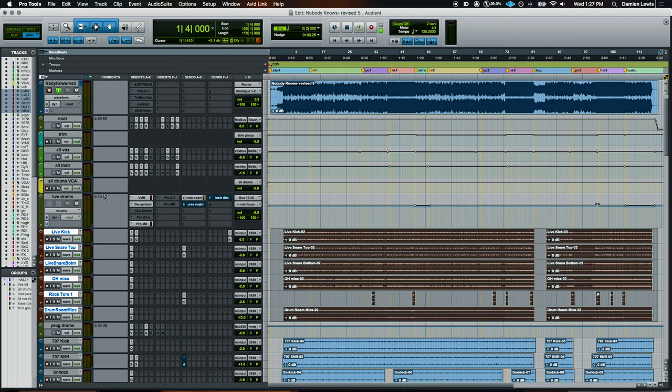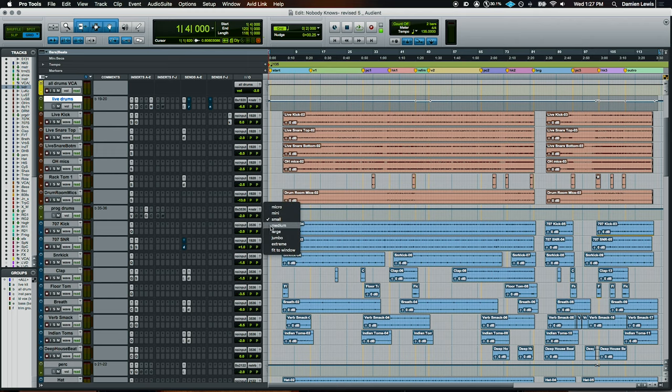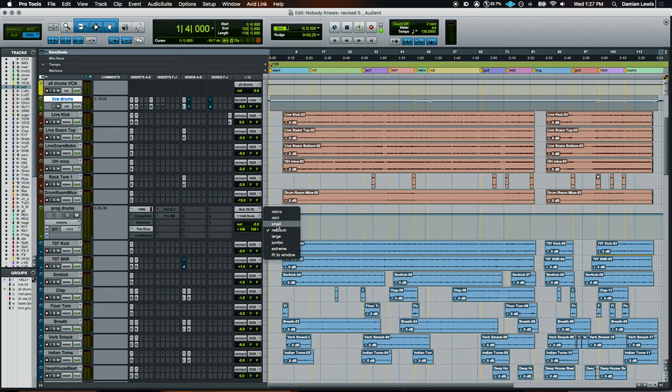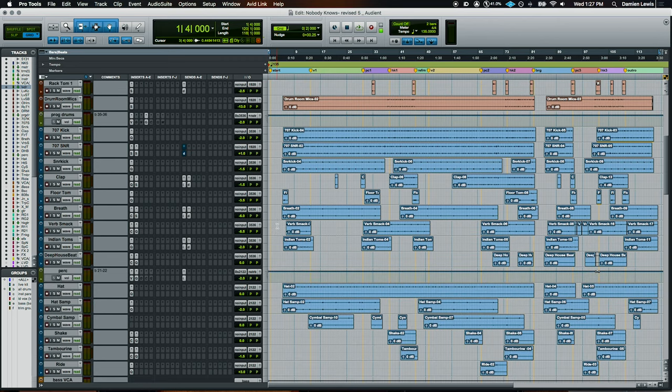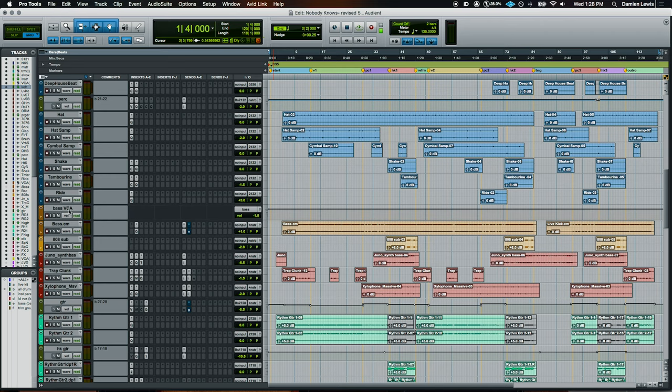Here you can see my drum tracks, all going to the live drums aux with a couple different types of plugins. All the stuff you see active are things I just like to have on deck ready to go — I'm not necessarily using it, but I like to have it there. Sometimes I'll switch through many different plugins through the course of mixing until I settle on that sound. The program drums are feeding a corresponding bus with several plugin options — in this case just a little compression and EQ. Something I got into recently is using VCAs a lot. If I don't have a dedicated group I'm trying to process with an aux but want control over it — typically volume automation — I'll just use a VCA. That freed me up to avoid redundant aux tracks but still retain control, and I can do small instrument rides over all my groups at the end very easily.